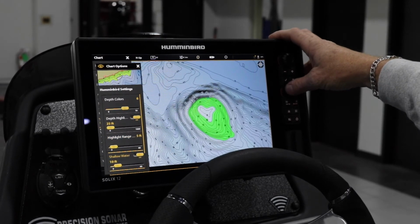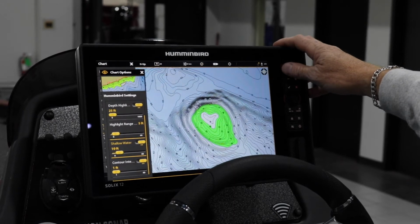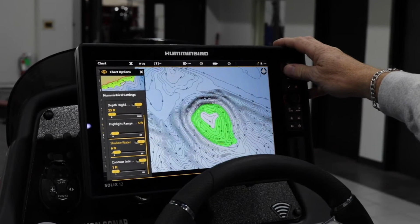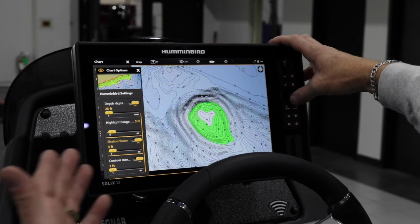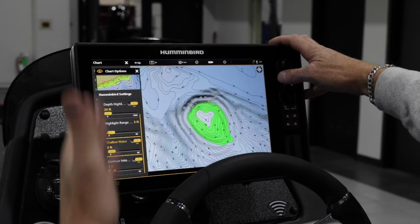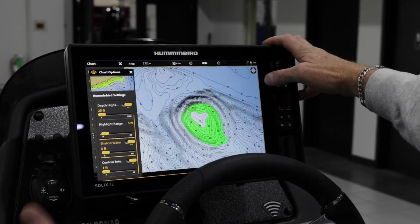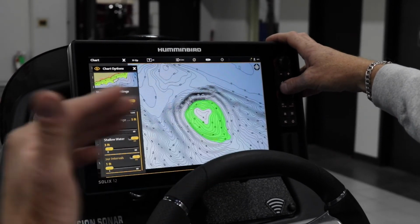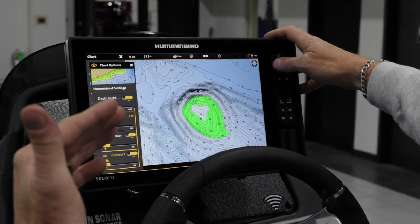So then we go on down to the next tab, which is our shallow water tab right there. I've got 10 feet selected here. If I wanted to go down, which I normally do, down to about 3 or 4 feet, anything on my map that was 3 feet or less, at the lake level I have dialed in for that lake for that particular day, is going to show up in red. That keeps us safe out there. That keeps us to where we're absolutely not going to run over a shallow hump or something of that nature.